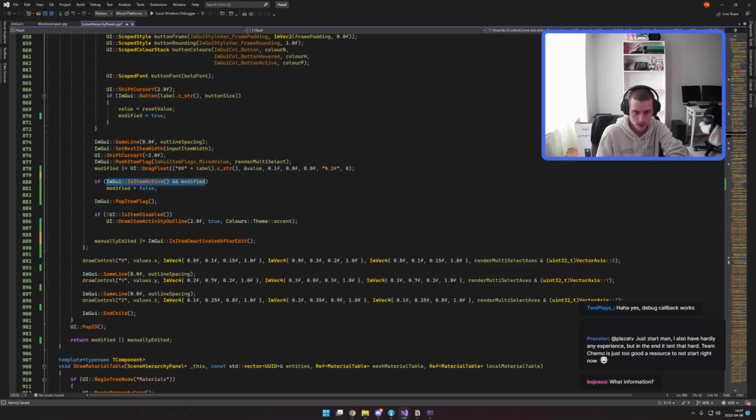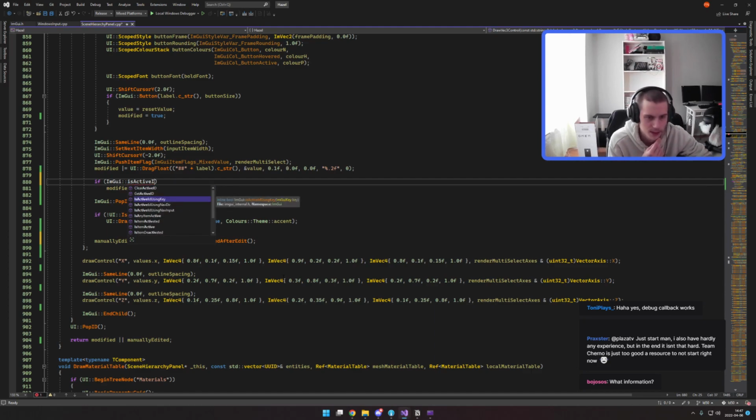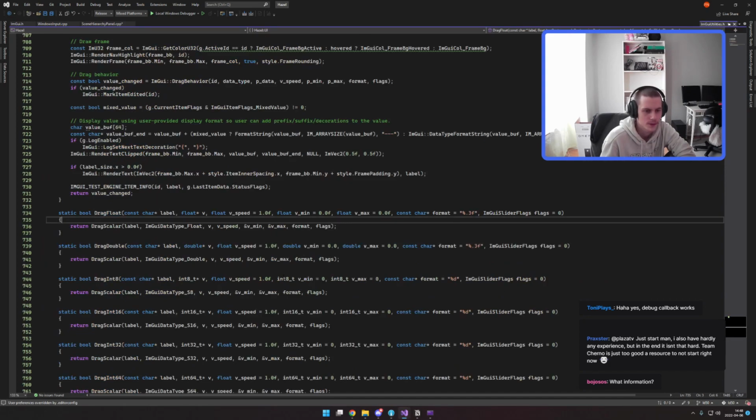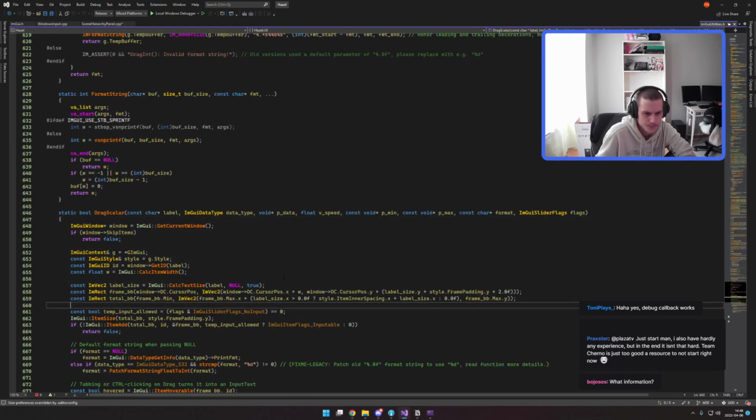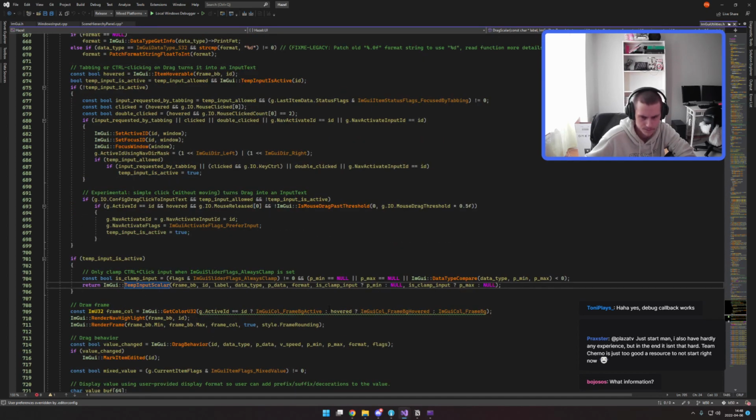So if ImGui is active ID using key. No. Temp input is active. I know that this uses that for manually editing things.